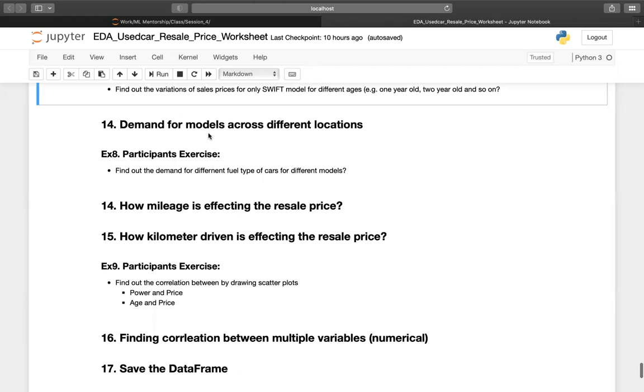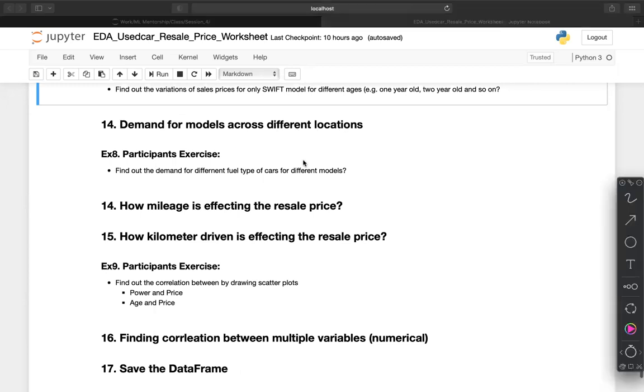Now let's look at the demand of models across various locations. This is an interesting plot because here we are dealing with two variables. One variable is called model, and one variable is called location. Both variables are of type what? Categorical. The model is categorical and the location is also categorical. Then how do you observe the demand?